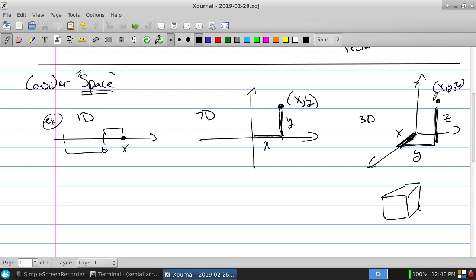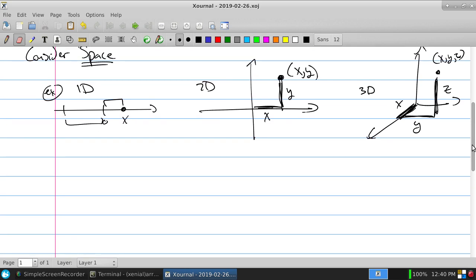Now, there's a different way of talking about space besides just physical location. Another way of talking about space is to simply look at things that I do in space. All of these are based upon location. But when I do things like physics problems, location isn't the only thing we do. Like, how much do you have? Or quantity, how fast are you going? So if I had one car going 60 miles an hour and another car going 61 miles per hour and I say they hit, is this going to be devastating or not?